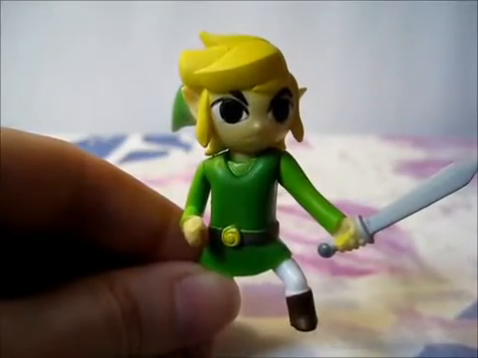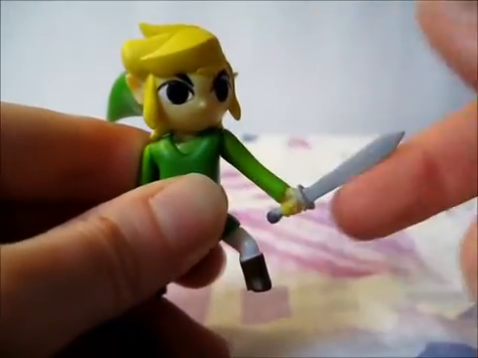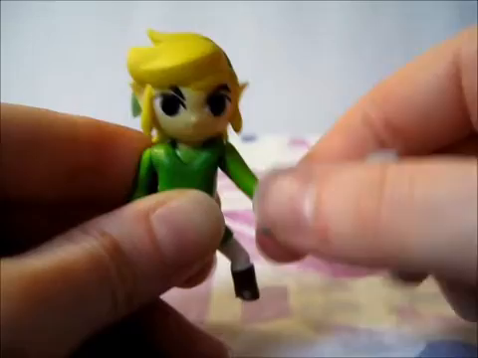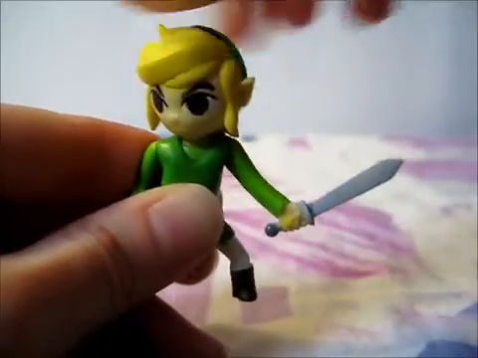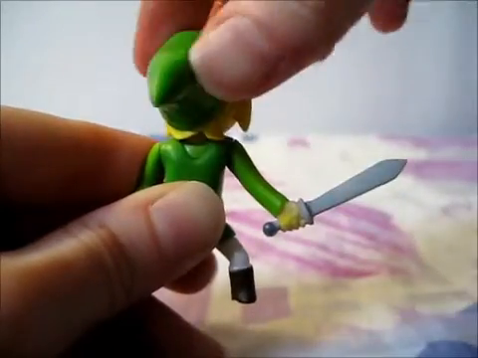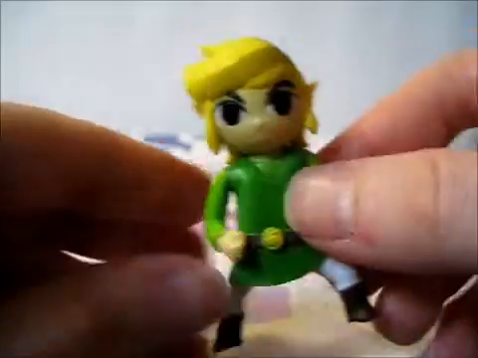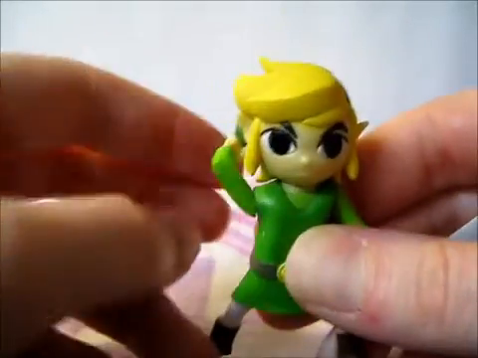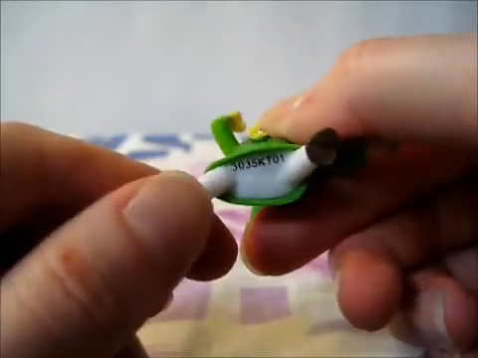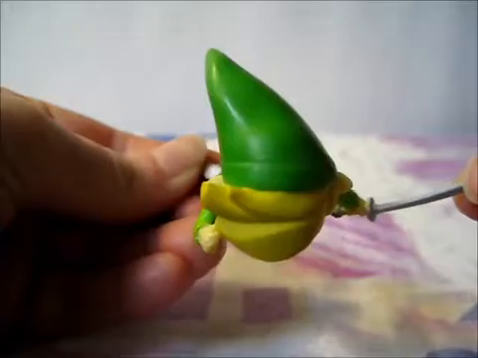And now we'll check out Link's posability. So let's see, his arm goes back and forth all the way around. And I think we just discovered that his head can move, but his hair is kind of in the way, preventing him from going all the way around. But if you use some force, you can get him to move. And his other arm can go all the way around. And his legs do not move. So this is from the bottom and from the top.